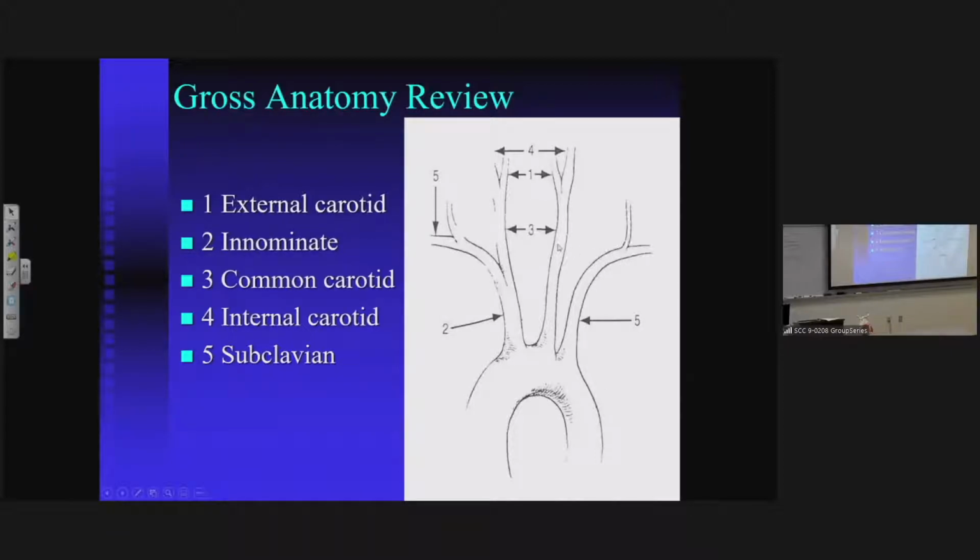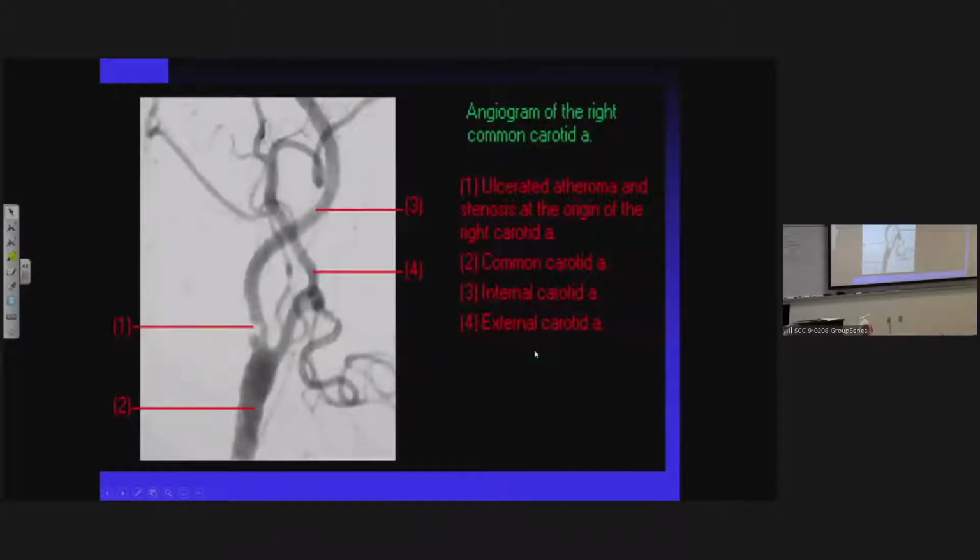This is the left common carotid. Now there's a bifurcation. The one that has the bulb is the internal, and the one that doesn't have the bulb is the external. We'll look at that with a real angiogram a little bit later, and I'll show you some more ways to figure that one out. One kind of goes up to the face and one goes into the brain. We'll look at that a little bit later, which is right now. This is just a very little bit later.